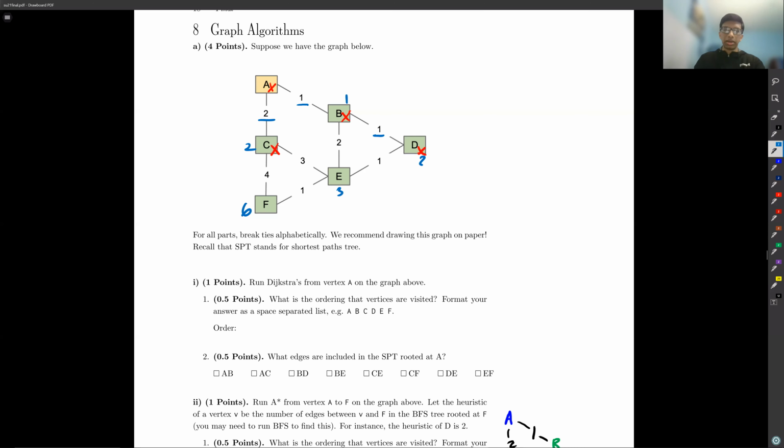So then we're going to mark this, but then we're going to look at E and F, and realize that, hey, E has a distance of 3 from A, which is shorter than F. So I'm going to visit E next. And the way that I get to E would be by using BE. And then I'm going to finally update F, because we were going to use 6, but now we realize that there's a shorter way by going around. So if we can get to E in a distance of 3 and it's just 1 more to get to F, then we can actually visit F as a distance of 4 away from A.